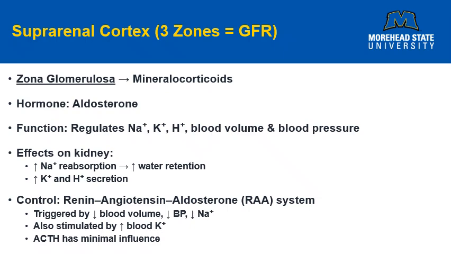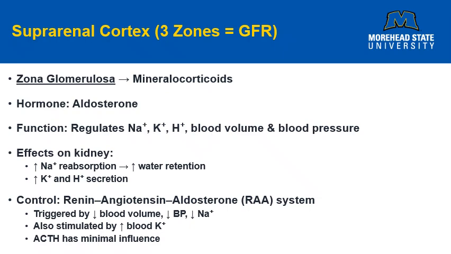Its strongest effect is on our kidney. All right, so it helps with water retention by increasing our sodium reabsorption into the kidney, into the blood. It helps with regulating potassium and hydrogen secretion or levels within our blood. This is all, as you can start to see, kind of like a regulation of electrolytes as well as these ions, which will lead to a change in pH. All right. Obviously, we don't want to have too much of a fluctuation in our pH within our veins. Right? Doesn't sound like a good time.